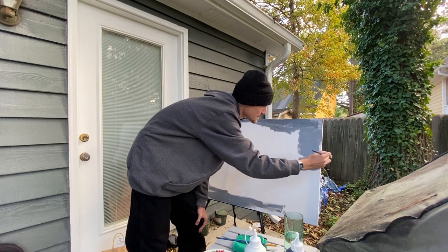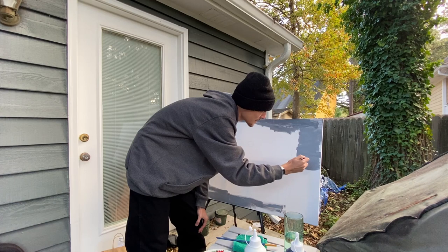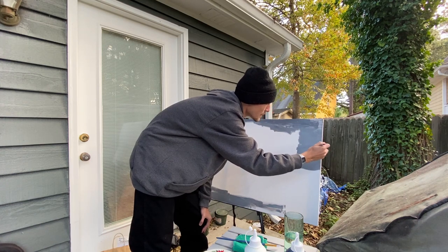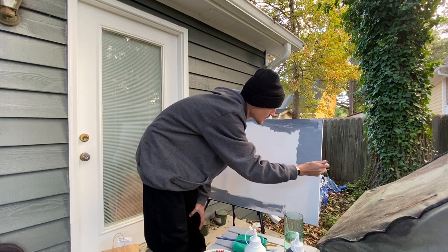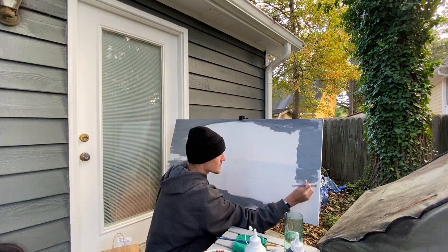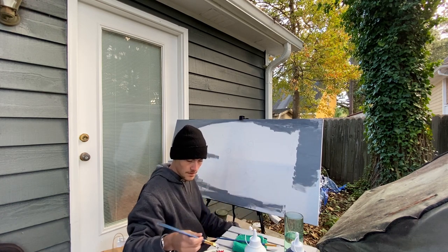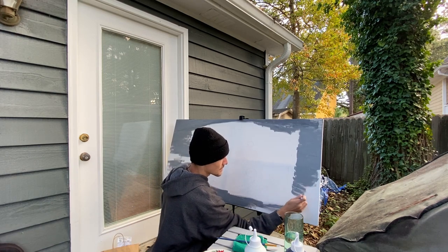And I do kind of like my paint to be a little bit thick, I will admit, so this is certainly not the neatest thing in the world, but also I don't really care because I like my paint being thick. So let's just continue doing that. I'm just gonna scrape off a bunch of that paint from the side. And there we go, perfect, perfect. And let's just keep going down like this. There we go, grab a little bit more paint. Just like that, and just keep going all the way down.